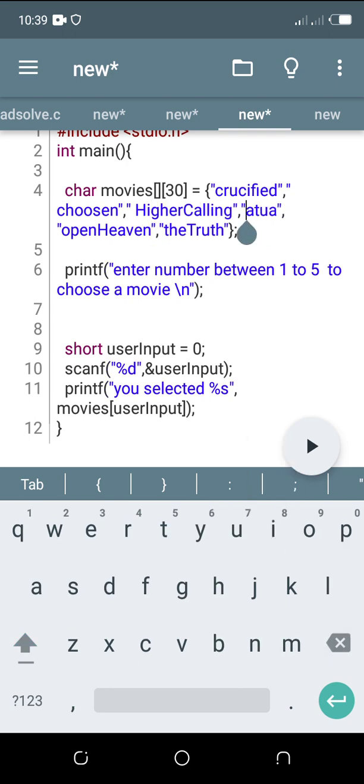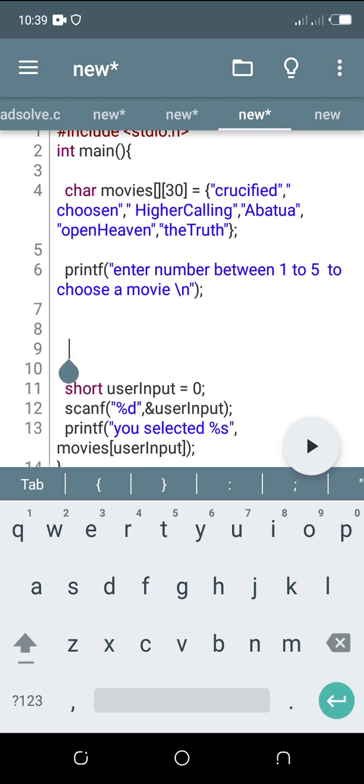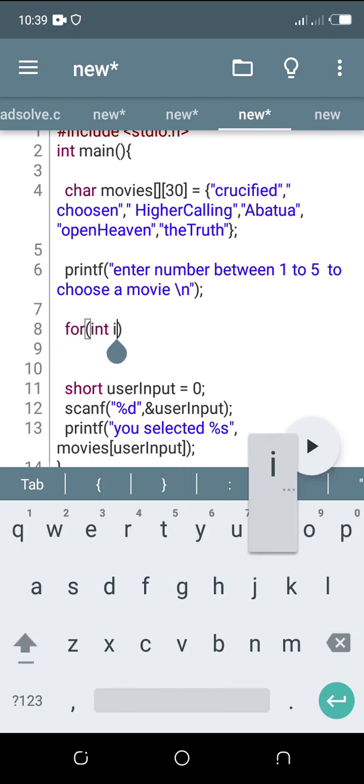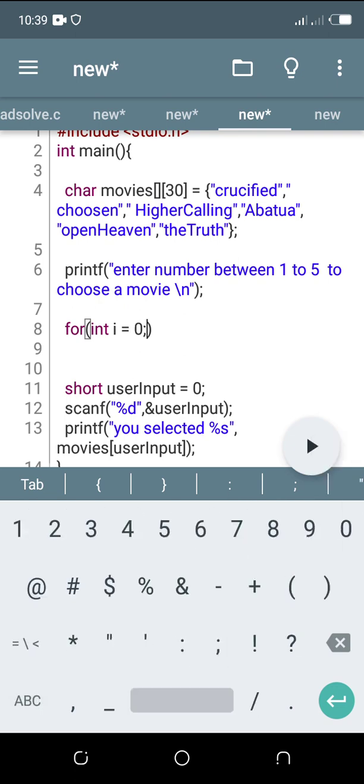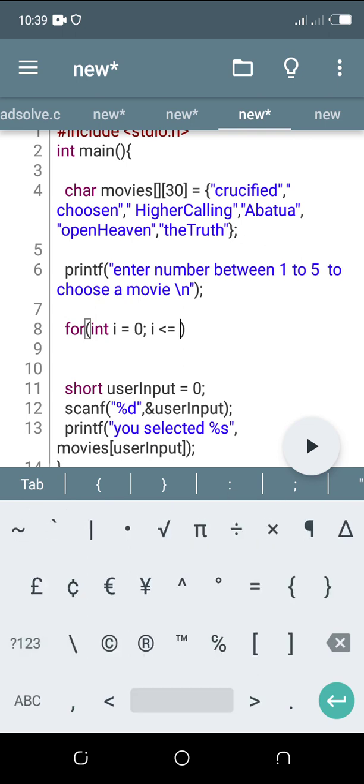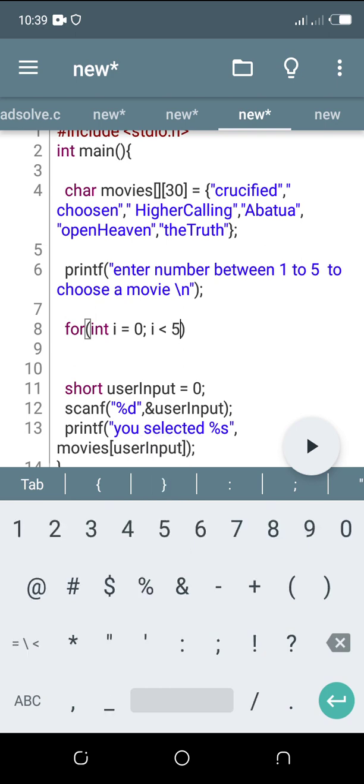But if you want to continue, you can choose to do something like this. You can make use of a for loop. You now say for int i is equal to 0, i is less than, oh, I have to redo that example I did before, but you can still leave it that way, but I have to do it just for any sake. i is less than 5, yes, 5.